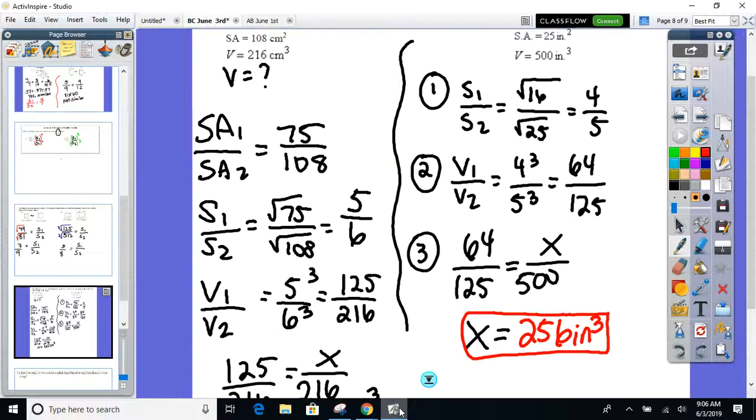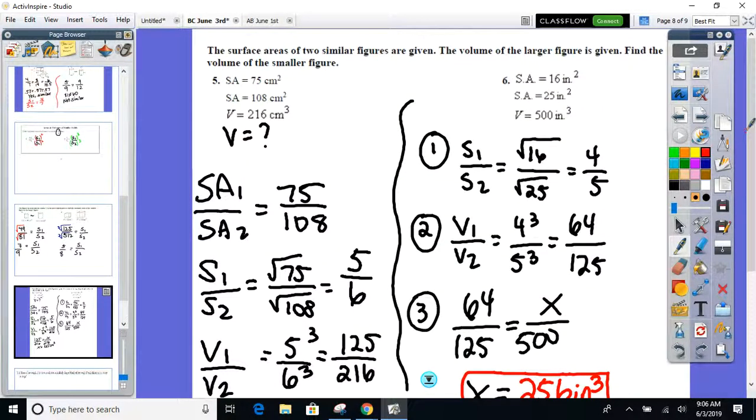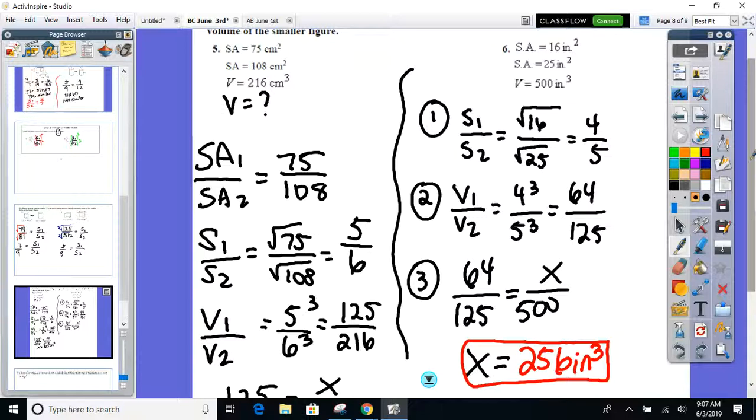All right, here we go. So we can finish it up. Any issues here? 256. This is what you can expect on your test as far as this stuff goes. What if I change things up and give you both volumes and one surface area? I would start off by taking the cube root and then squaring it instead, to get to that ratio. Any issues from you guys here? Because as you can see from your notes, we are now down to the last problem. This is it right here, the last problem.